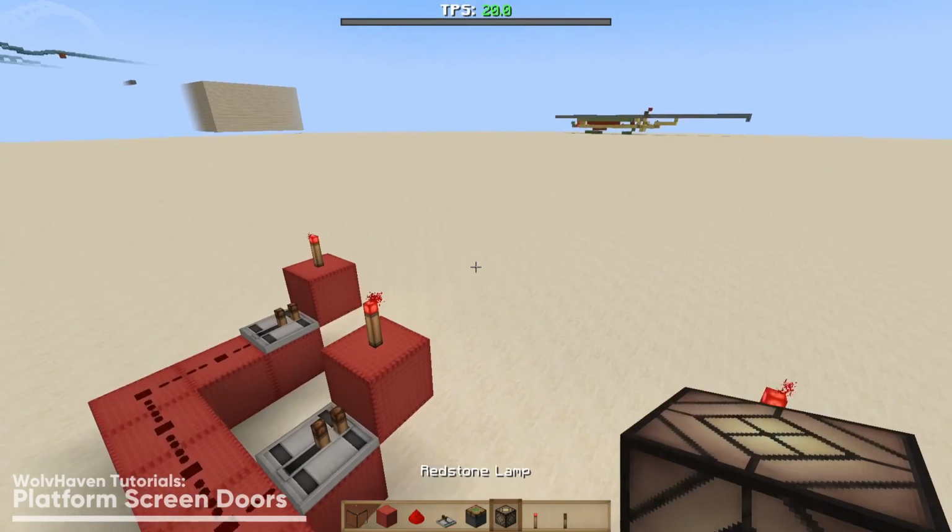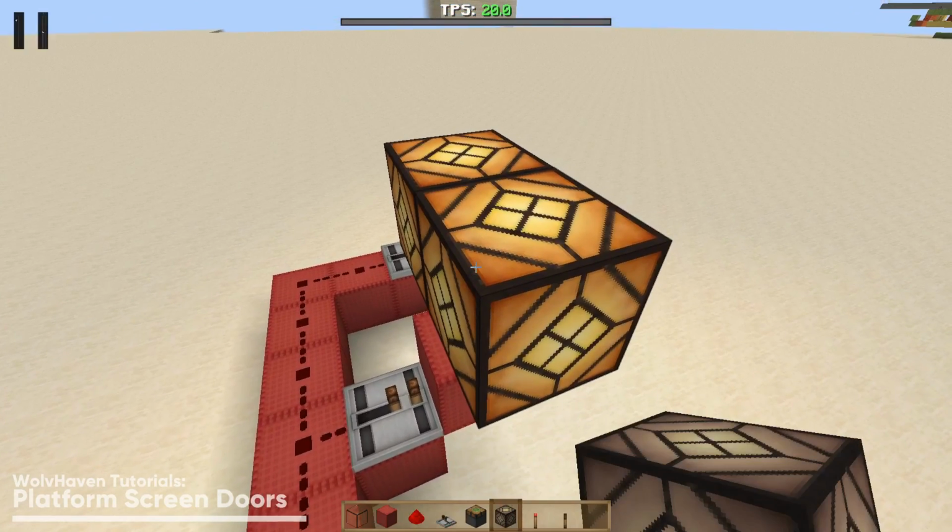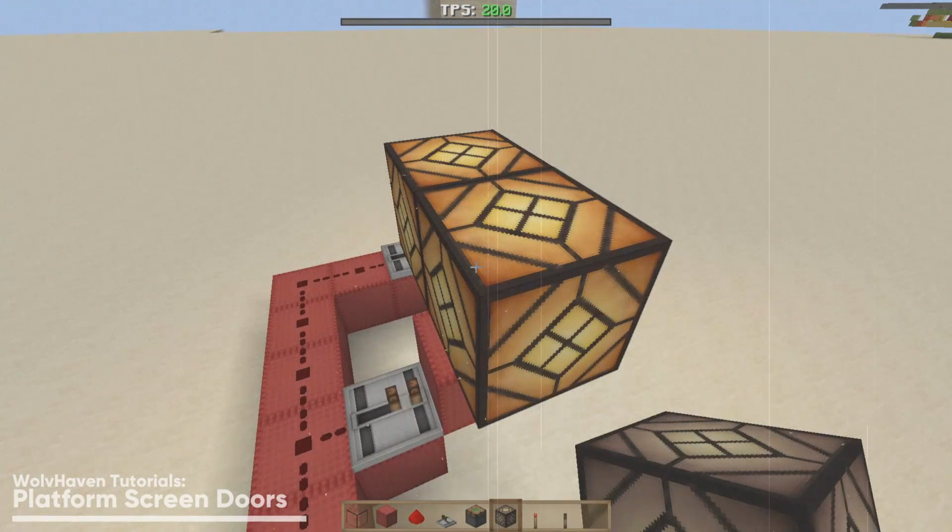Moving on to the guide of the doors is the redstone lamps, with 1 block above the middle torch with another up to the offset fitting into the 2 middle blocks of the original layout. Feel free to pause the video at any time to make sure you've caught up with the video.